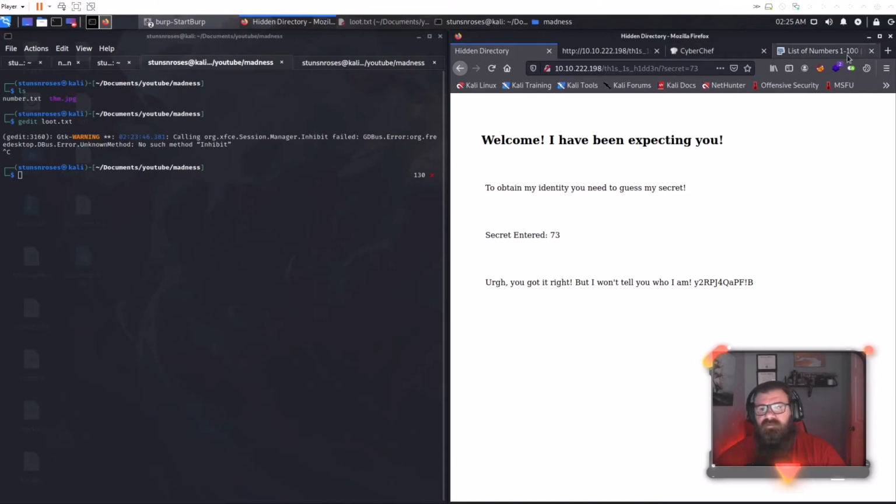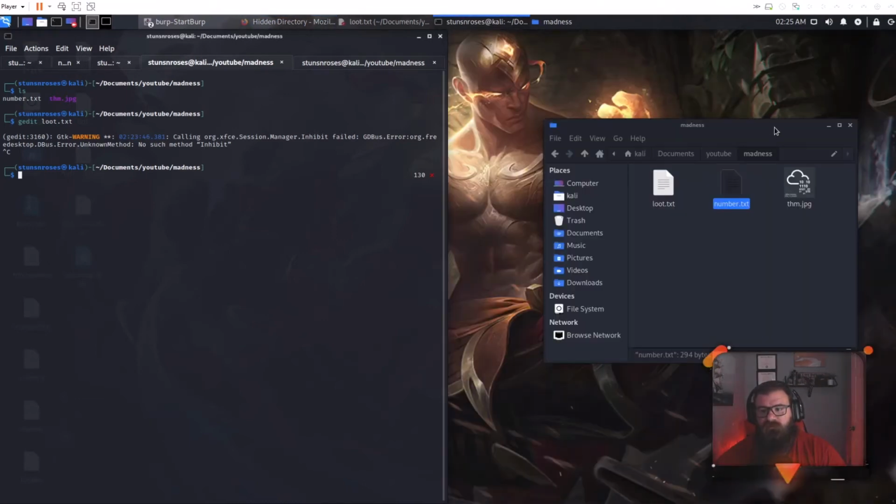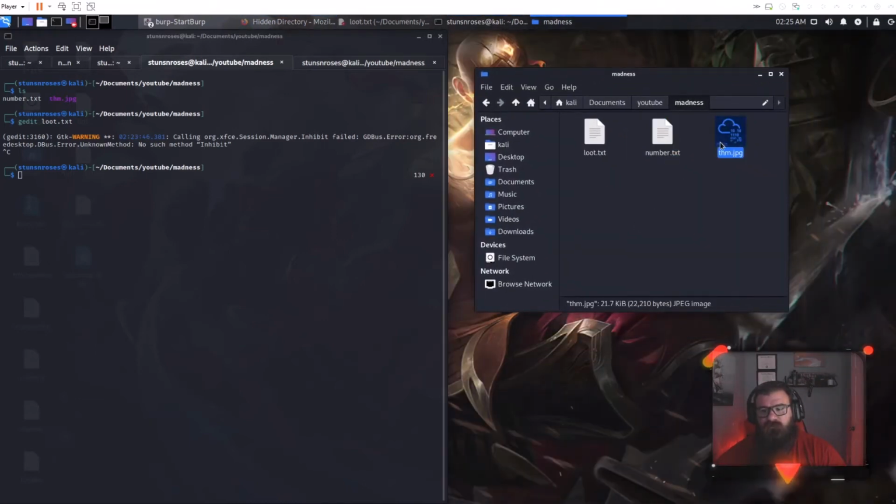Okay. So the only place I recall seeing an image, and the fact that this is a room that's supposed to be about stuff hidden in files and whatnot, we'll check out this THM file and see if I can do steghide and extract any data from it.